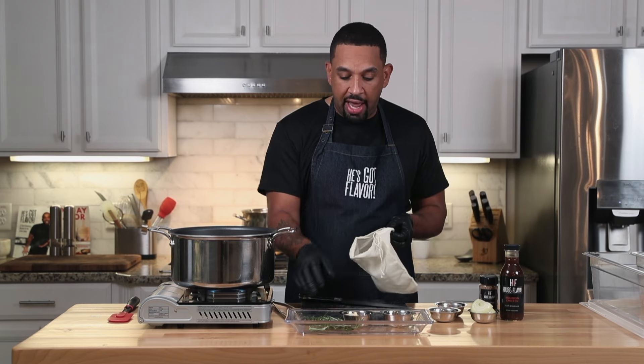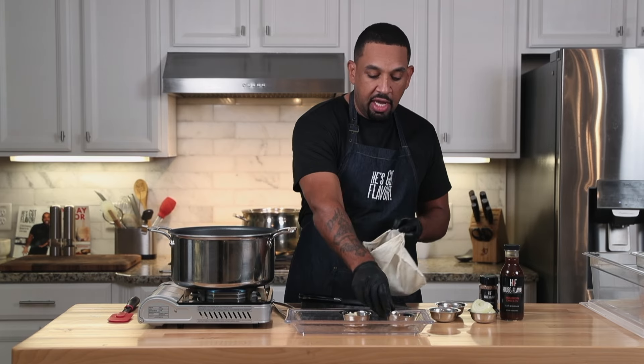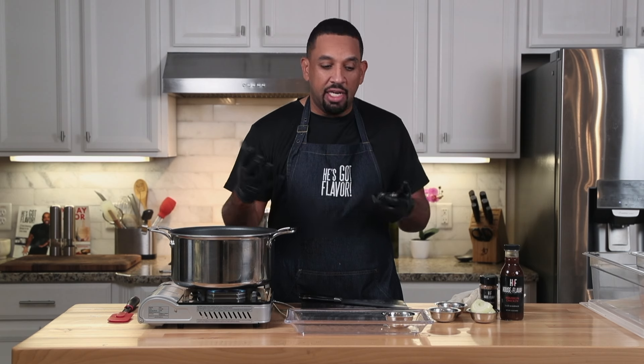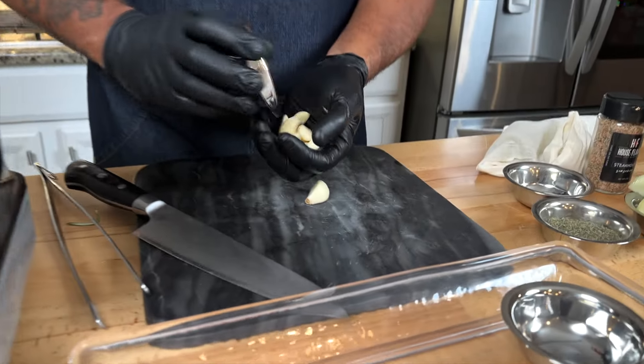Now that we got that citrus in and it's starting to warm up, we want to make our sachet. I'm using a nice little bag here — you can use muslin cloth or cheesecloth or whatever you like. I'm going to take the rosemary and stick it in the bag, add my bay leaves. Now here's an important part with the garlic: you could just throw it in, but understand this is a spa treatment for your turkey — or you can also use this for chicken. It allows all the flavors and herbs to absorb into the meat. So with the garlic, take a clove, lay it down on the board, and just smash it up a little bit, just like this.